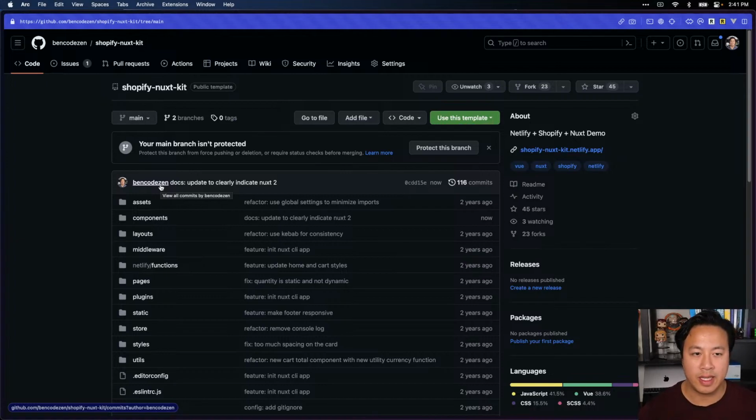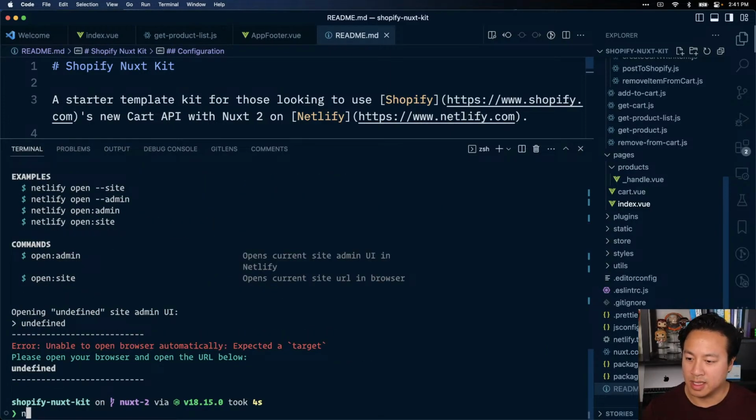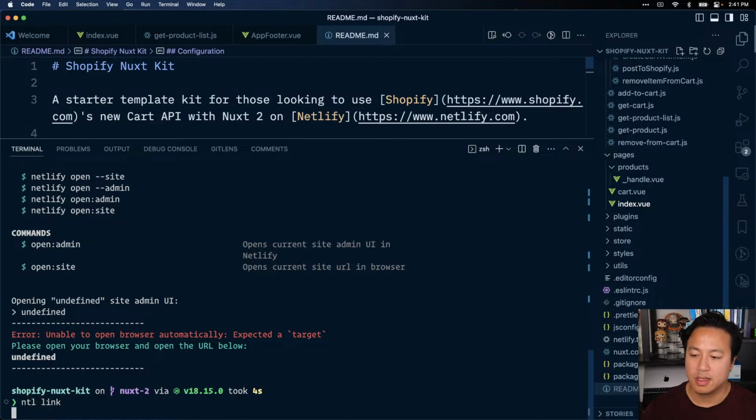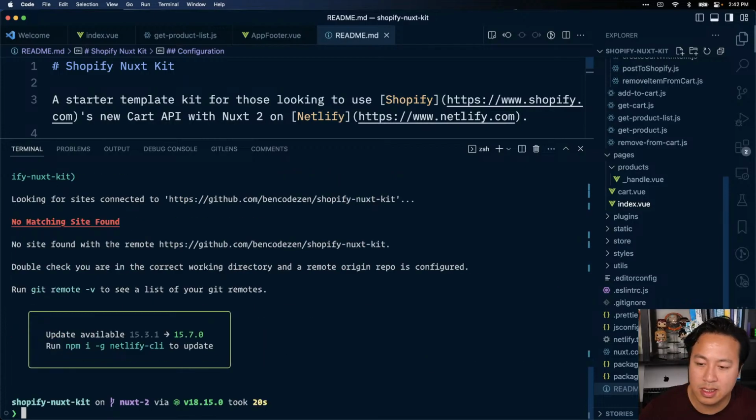But before we do that, the other thing I like to do for cleanup, to ensure that people always have the demo available so they can see exactly what they're using, is open this up inside of Netlify. So if I do ntl open, NTL, I say "nettle," is this short for Netlify? Oh, I didn't link it yet. Okay, link it. This will go into my account and ask, do you have a site that's deployed using this repo? Although I just realized we might be authenticated under my other Netlify account, and if that's the case, it's not going to be able to find anything. But we'll see in just a bit what we find.